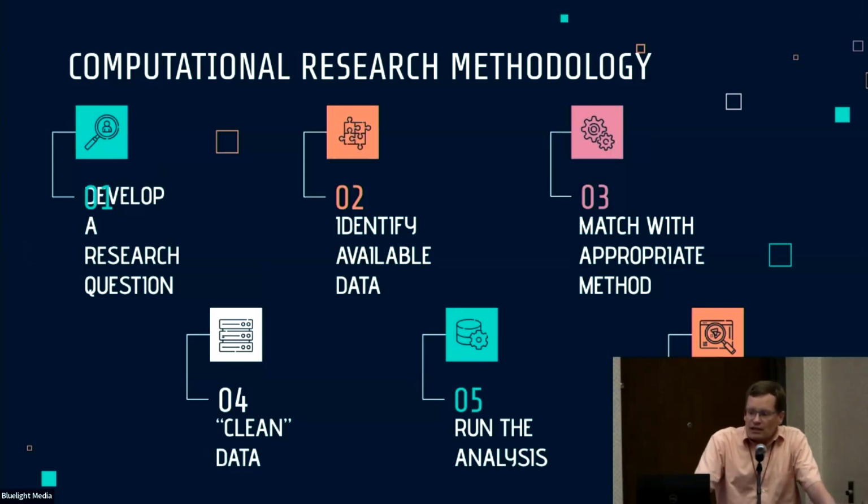So collections as data is used in a computational research setting. And on the screen is a model computational research methodology. The important point really is identifying the available data. A lot of researchers want to use data from our collections. That data can be the metadata about the finding aids. It can actually be the text of documents in our collections. And then they'll run an analysis, and then they will analyze the results and do some sort of report on those results.